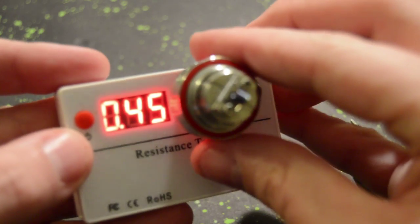Alright, so now I'm going to go ahead and check the resistance of it. Normally I do that before I fire it, but I've built this about 3 times now, so I have a general idea of what it's going to be. 0.45.